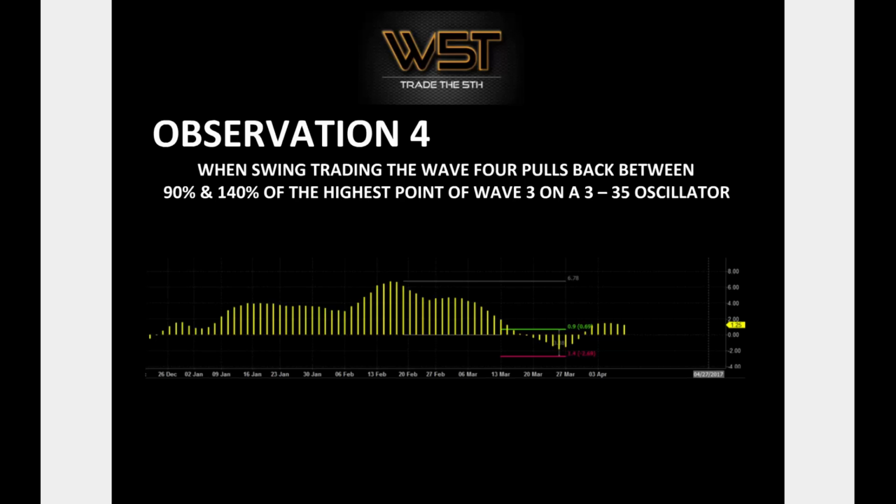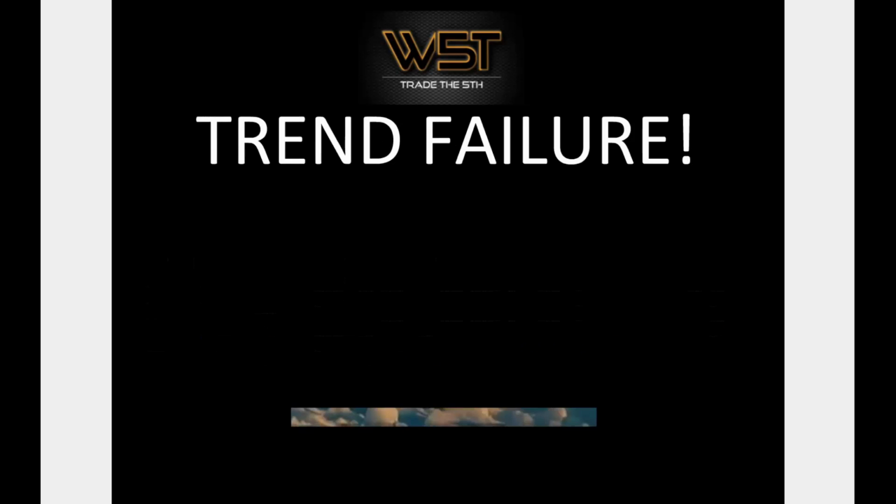So as you can imagine, those moving averages on a chart, they move apart and come closer together again. So what you can see on the wave 4 pullback between the 0.9 and the 1.4 there, you see that crown. Now that's the wave 4 pullback. You cross the 0 line from the wave 3, pulls back and crowns between the 90 and the 140%. And again, the 535 oscillator is part of the indicator suite, and we will go through some examples using that as well.